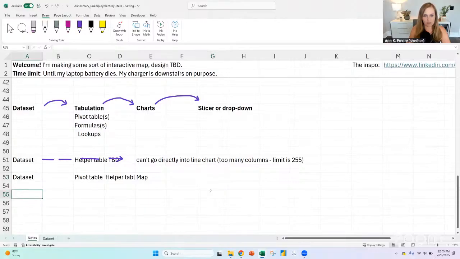How do I get the slicers in there? Because the slicers, this is a big TBD. Pivot tables can go into slicers.